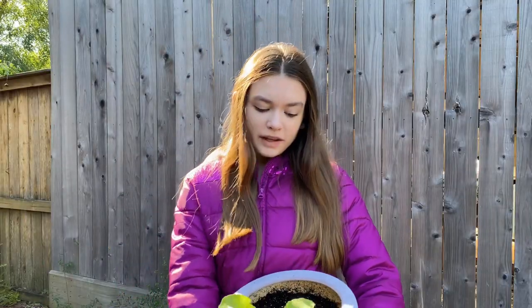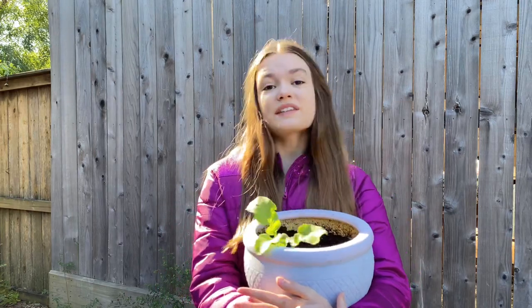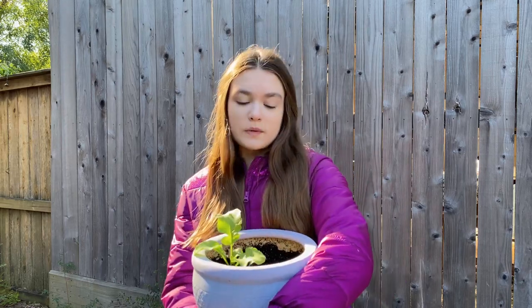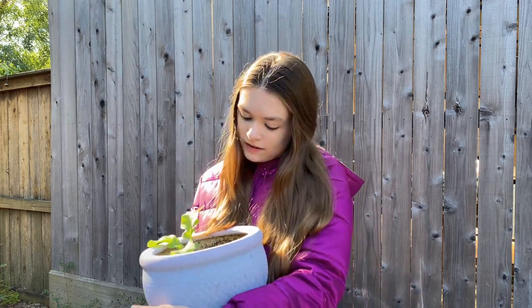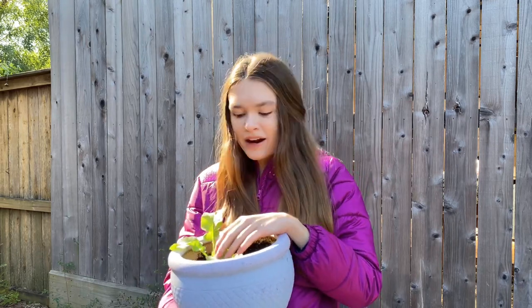Let's go on to the very last one. Well, second last. Next, we have my little radish, and I am very excited about this one because I love radishes. I know that some people don't because they're kind of spicy, but I love them, so I'm growing one. He is very close to being harvested. He just needs to get a little bit fatter. But yeah, this is my radish.